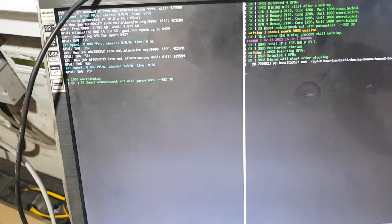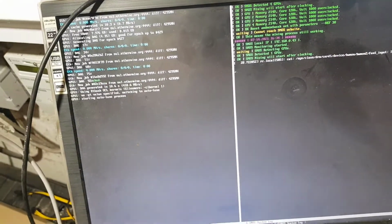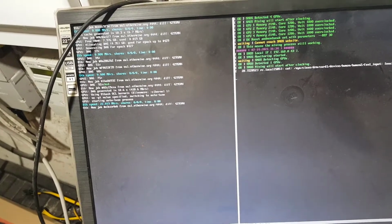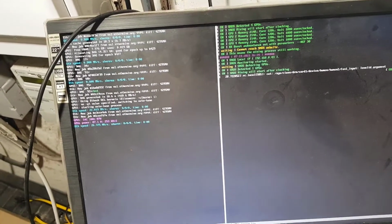Now if this hashes, I'll wire them all up and I'll come back and see if it works, and I'll give you a film of the whole board.